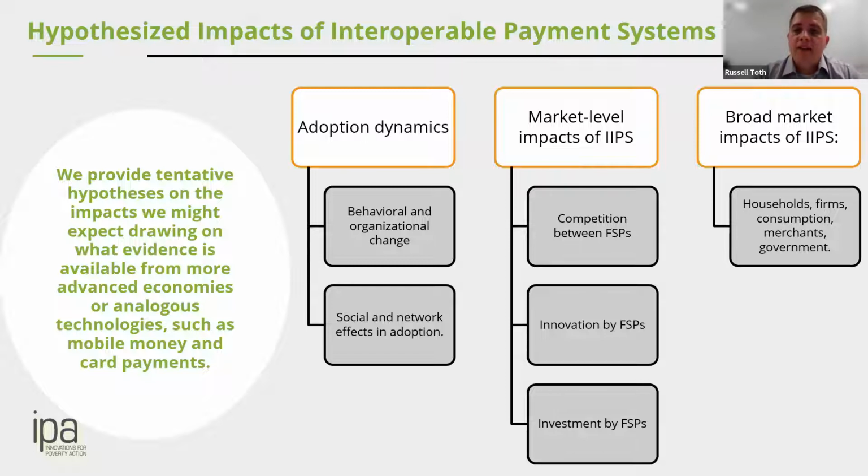Some people hypothesize that a fast payment switch could lead to more competition in the financial sector. It might reduce the network incumbency advantage of large FSPs with large user networks. So now if there's a fast interoperable payment switch, it's not necessarily important that if you and I want to transact, we have accounts with the same financial service provider. So that could provide opportunities for Fintechs and other FSPs to gain market share. We might also see more innovation and maybe different investment patterns by FSPs.